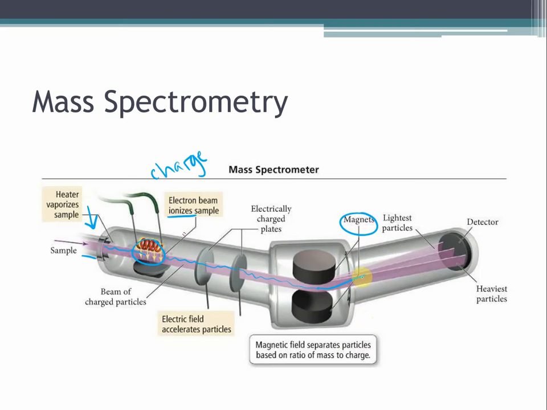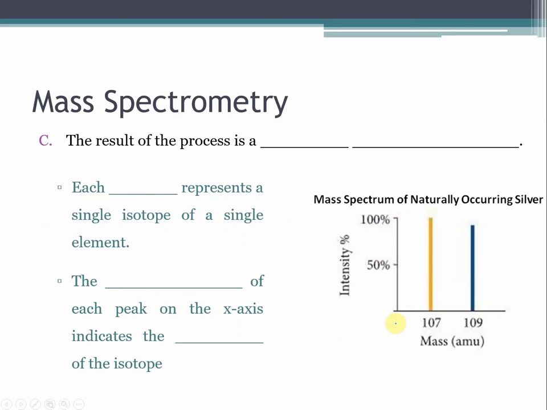So they bend a lot, and they end up way down here at this end of the detector. And the heavier particles are harder to steer, and they barely bend. They kind of keep going in a straight line, and they hit this end of the detector. And as a result, you get all of these different lines of different masses hitting the detector. And the readout, what you actually get as a result, is called a mass spectrum. It looks like this. So this is a mass spectrum.